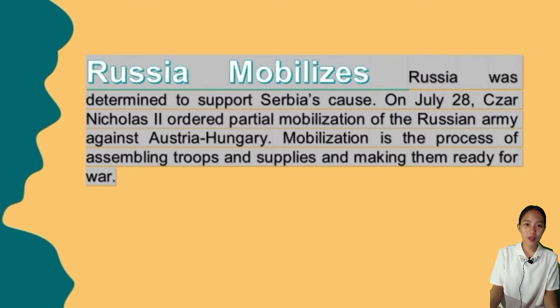Leaders of the Russian army informed the Tsar that they could not partially mobilize. Their mobilization plans were based on war against both Germany and Austria-Hungary. Mobilizing against Austria-Hungary, they claimed, would create chaos in the army. Based on this claim, the Tsar ordered full mobilization of the Russian army on July 29, knowing that Germany would consider this order an act of war.